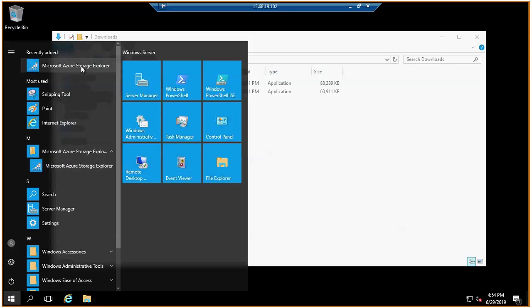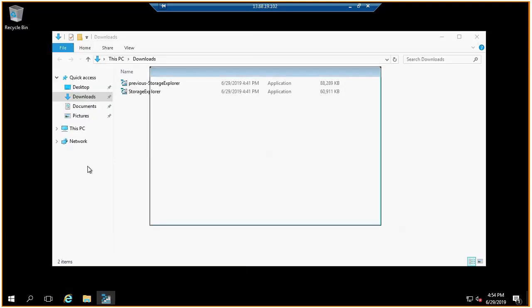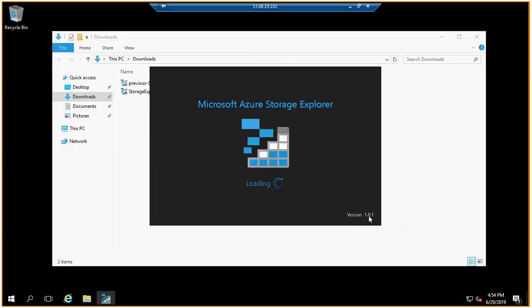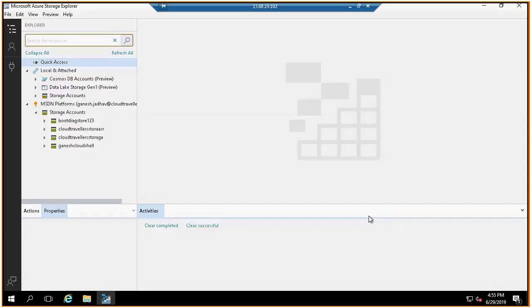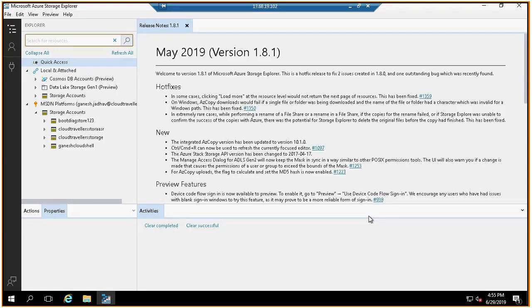So I can see, okay, this is a shortcut. So let's try to open this Azure Storage Explorer and see what version it is. So it is 1.8.1. So we have successfully upgraded our application's version from the older one to 1.8.1. Okay, and now we are assuming that the application has crashed or you're unable to work on those features which you were previously able to work on. So now what you have asked your infrastructure team is to revert to the snapshot of the older version so that the working features can be utilized.